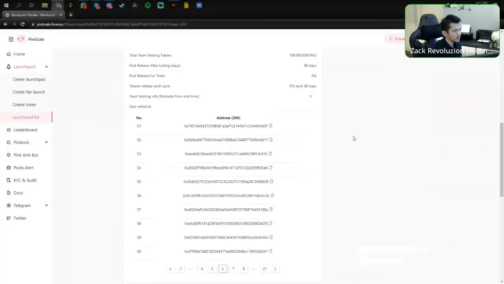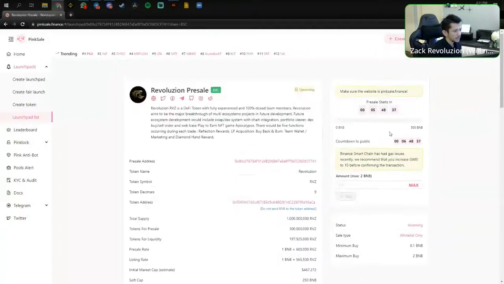And we're going to cap the whitelisted addresses to 250 max. This is to make sure that we don't have only the whitelisted fill up the entire hard cap. So we limit it to 250, and I'm sure not every whitelisted address is going to actually buy the max 2 BNB. So I'm pretty sure it won't really fill up to 500 BNB. And that way we can open it to the public as well.